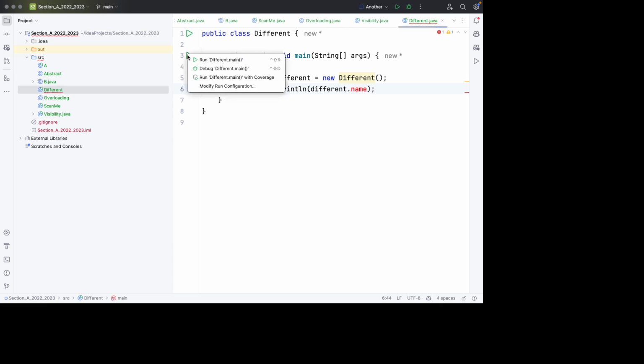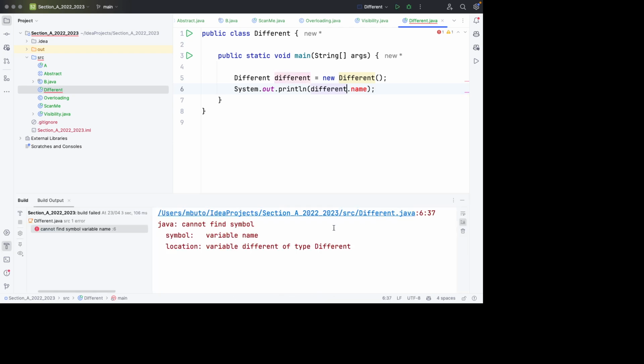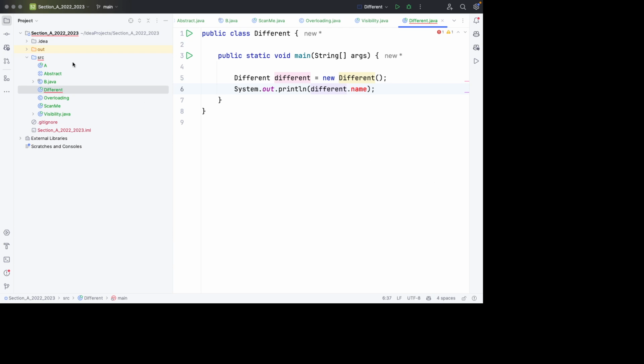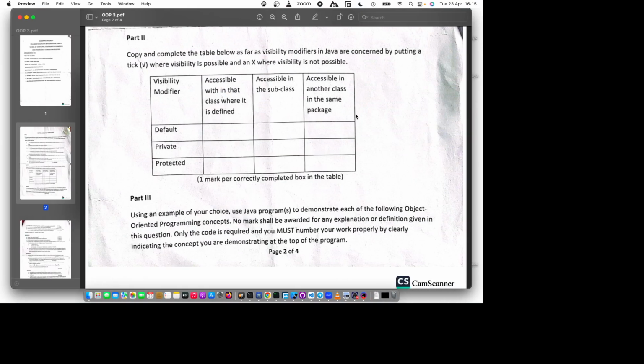So running this, of course, gives us an error like that. It's actually saying we cannot find whatever you're referring to. They can't see it, even though it's in the same package, but they can't see what name is. So this is an X.